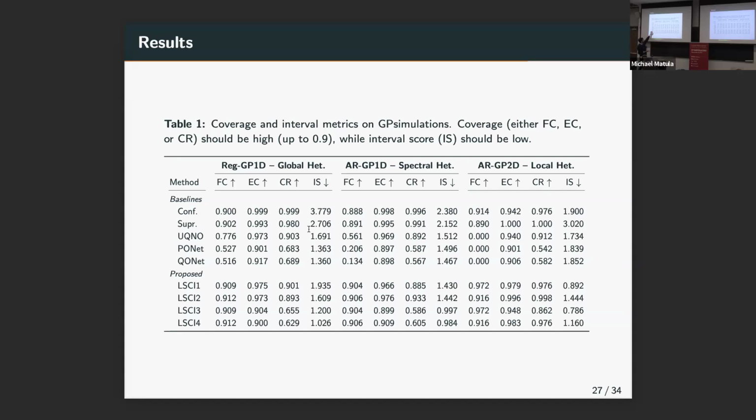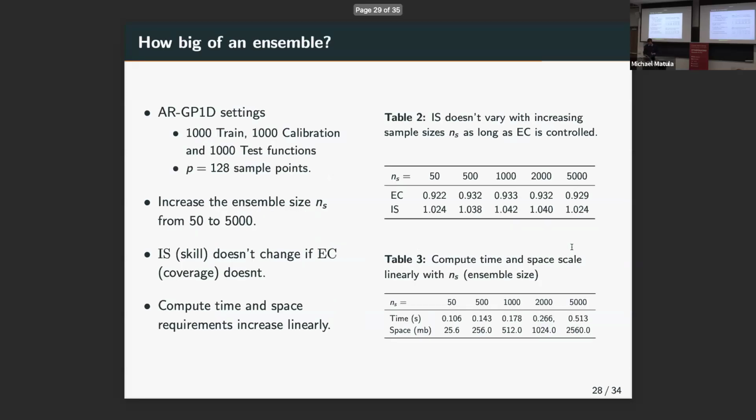If we then look at these first two, which were intended to cover at the coverage risk level as the UQNO method, you can see that we covered essentially at that level. I was able to tune the band well enough. And this method was also covering at its prescribed level of 0.9. And in this case, the interval score in the global problem, our interval score was 1.6, theirs was 1.69. So they're basically the same. But in this localization setting, ours was much worse. So it kind of depends on your localization setting. And the same thing largely holds for PONet and QONet. And the same thing basically holds across all these simulations, which is why they're all on here. It's basically the same story over and over again.